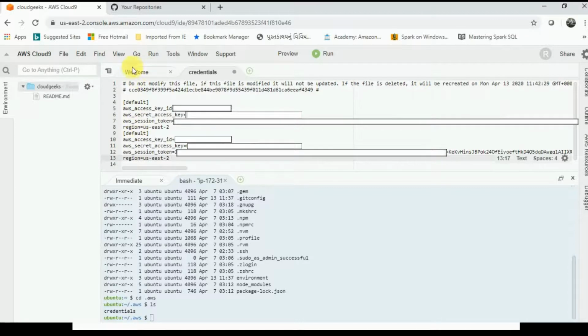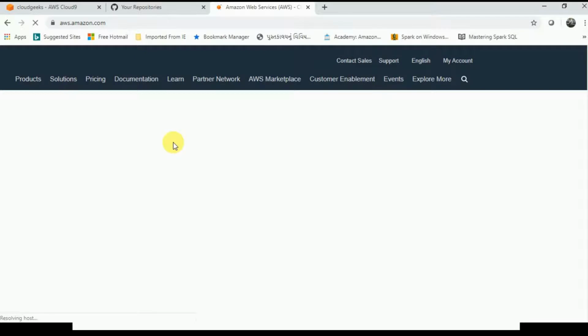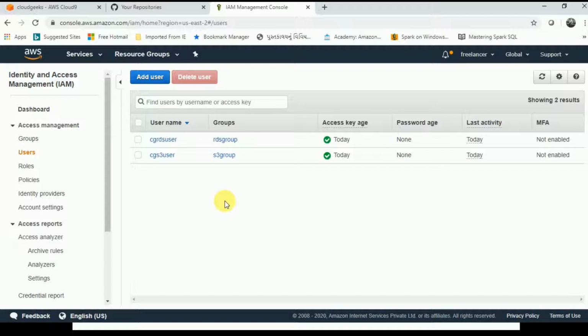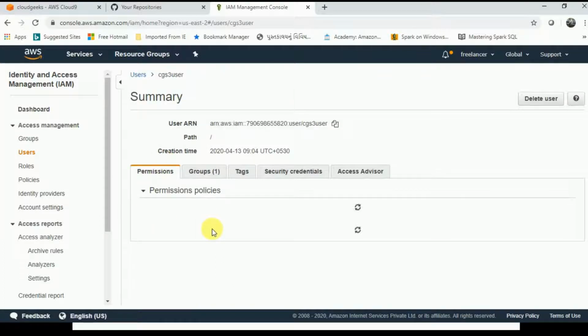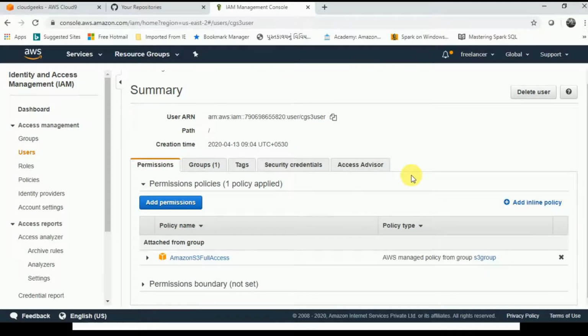So I'll quickly open another service, IAM, and I will quickly load the IAM credentials over here, right? So I am in my IAM console, and this is the user whose data I'm going to put into the credential file. The purpose of doing this is only to make you understand that using the credential file you can directly put your credentials into it.